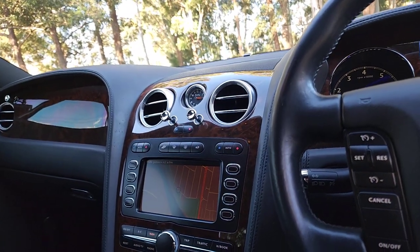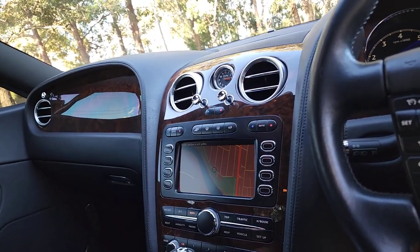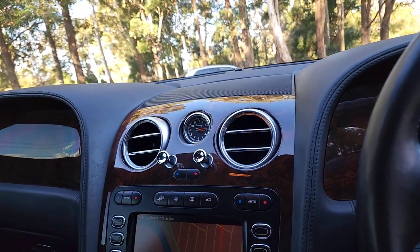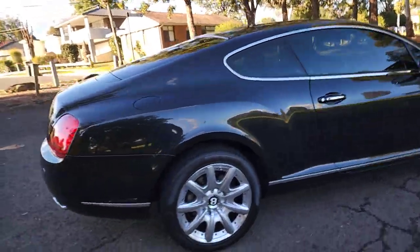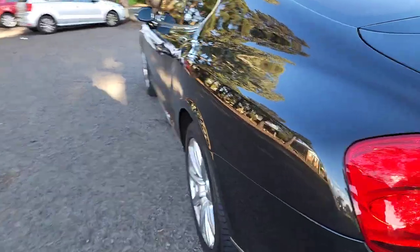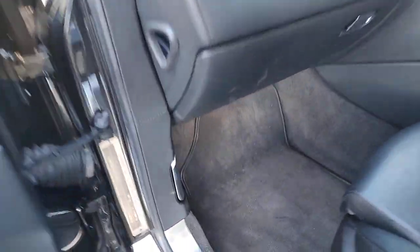Hang on a second — I'm just going to put that down a bit. It's got different height levels you can do. Stone the crows — I'm just looking at that in my mirror. So there we go, it's closed now and we're in the highest position. I forgot to show you that — silly Richard. You can see that car is now sitting up, nice and high. So if it's raining, or if you're going in and out of a driveway, don't worry — the Bentley goes up and down. Very James Bond.